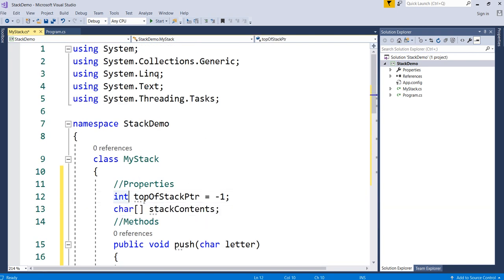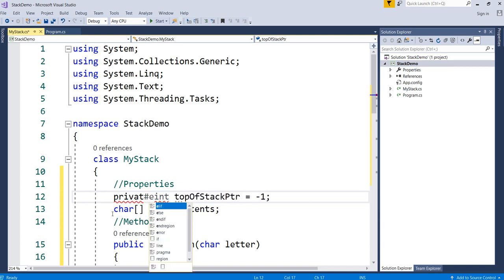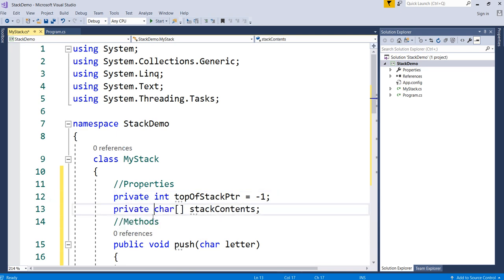We've got our properties, which we did say that they were going to be private. Now you notice I didn't write private in front. I can do. But if you don't write an access modifier in front of them, by default they will be private. But we've explicitly said it there. So we've got a private top of stack pointer, which we're pointing to -1 because -1 can't exist in our array positions. So that's telling us that it's currently empty. There's nothing in it. And then we've got our array, which is going to be our stack.